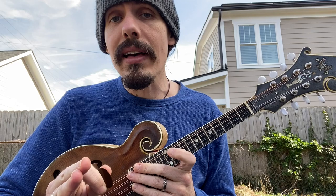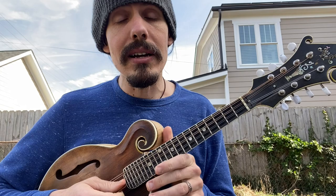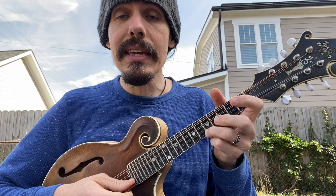Make sure you got all that, and then we can move on to the low part. It's gonna be the exact same note path as we played in the higher octave. We're just gonna be playing it one octave down. All right, so instead of starting on the fifth fret of the E, we're gonna start on that same note, which is an A note, the open A.